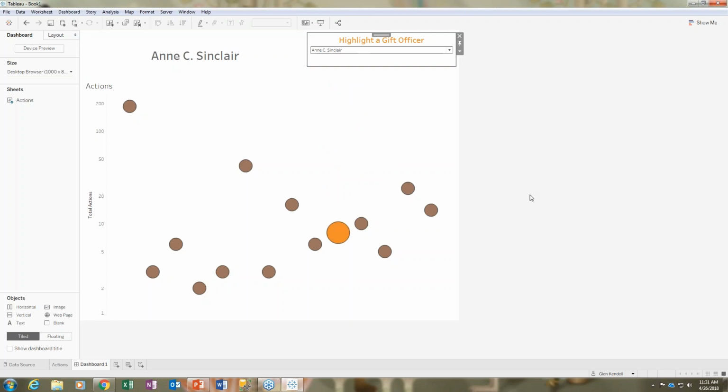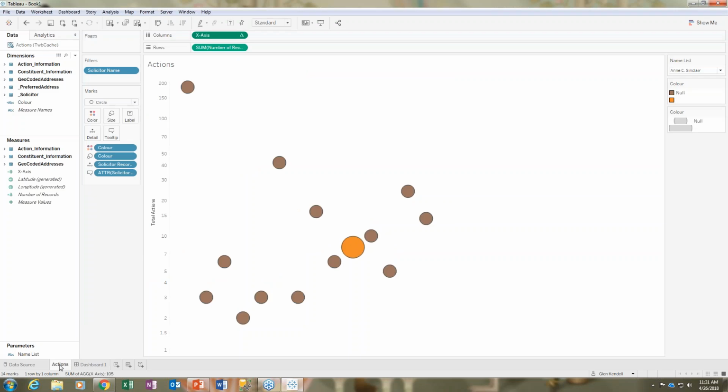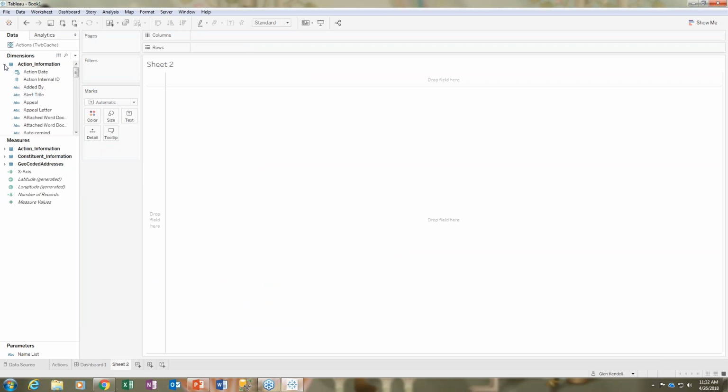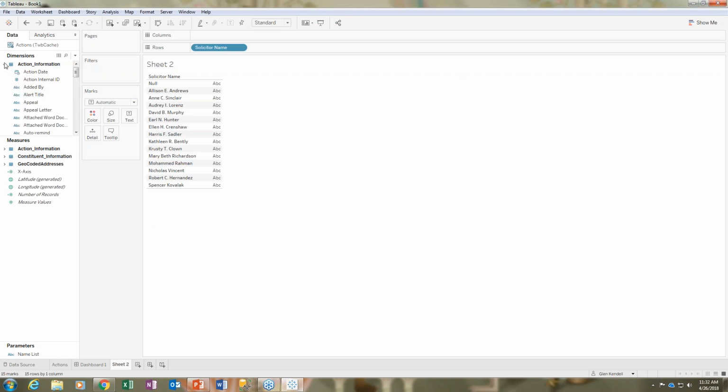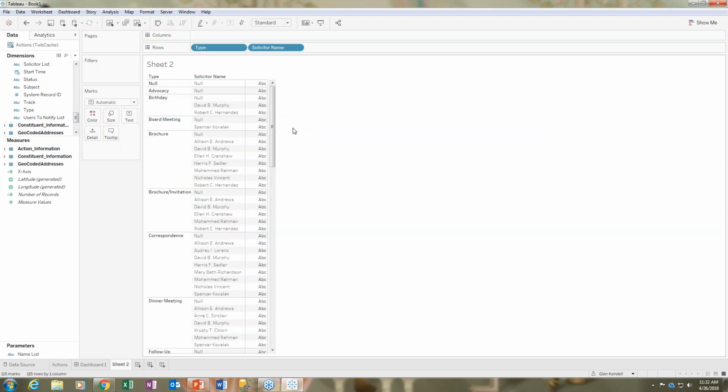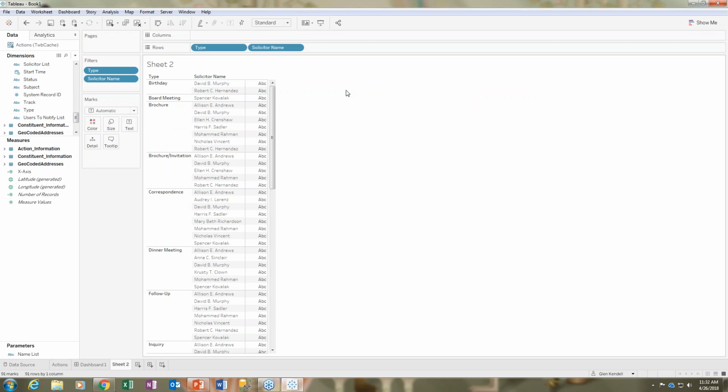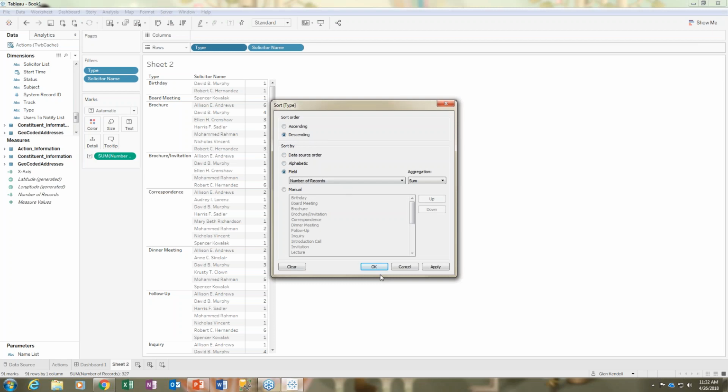Someone asked the question, can you add another filter to show what type of action was taken, phone, visit, etc.? Yes, absolutely you can. I didn't in this case because the sample data is so sparse, but under your action information here, I like to just see what the data is first before I throw filters in. So we'll go by name, and then the action type. Let's put the action type first here. Go away, nulls. And then sort by the number of records descending.